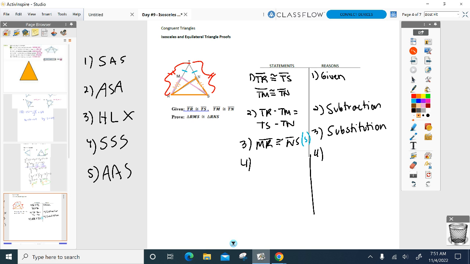Here's what Nate said. MRS. Everyone look at that angle right here. That's in my pink triangle, congruent to NSR right here in my orange triangle. You want to tell us why, Nate? How you saw that? See how TRS is isosceles? And what did we learn yesterday? Whatever's across from the congruent sides, the angles are congruent. Everyone see how we're getting that? So angle MRS, or you could call it TRS, it's the same angle, congruent to angle NSR.